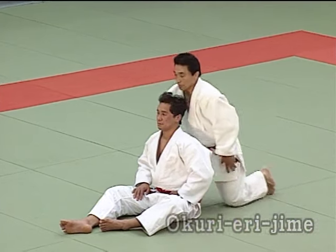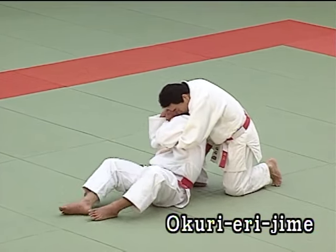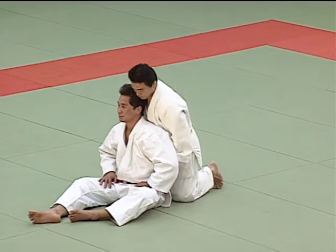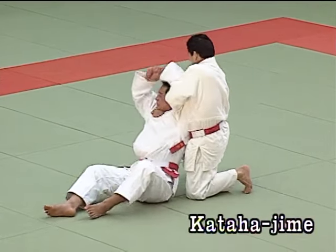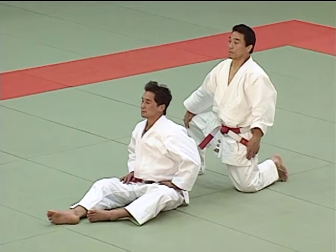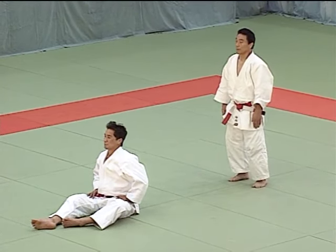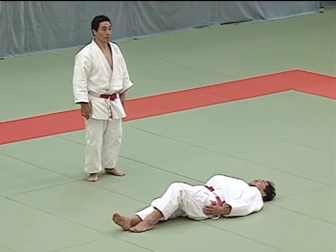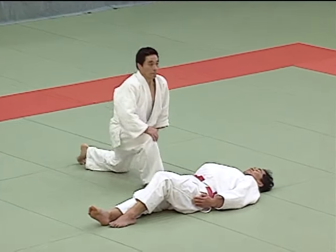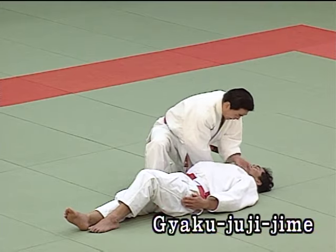In okuri-eri-jime, the tori grabs the uke's left collar with his right hand and pulls down with his left. Katahajime. The tori slides his left hand under the uke's right arm, turning slightly to the right to apply the choke. In Gyaku Jujijime, the tori applies the choke with both hands, thumb outside, turning sideways.